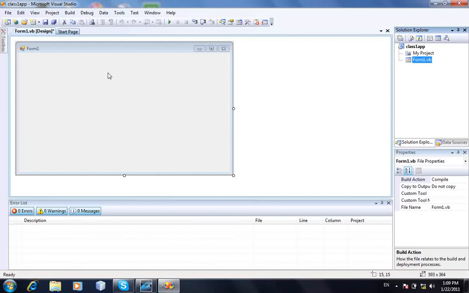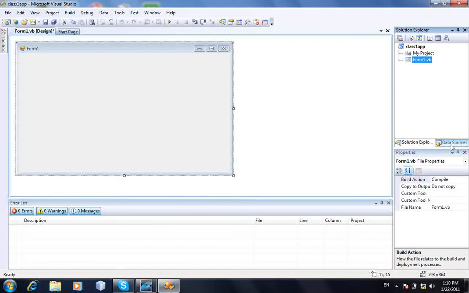What you see on your screen is a VB.NET form, or Visual Basic form, where you can manipulate it and add objects and tools inside it, and also there are so many other things on the screen. To start with, since I want to teach you about the integrated developer environment, I want you to understand the different windows. We have a Solution Explorer where you can see the name of your project, forms, and the content within your project.